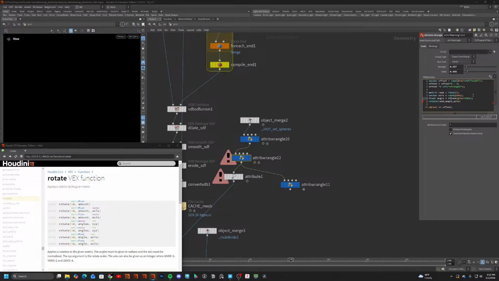I fit it from 0 to 1 to minus pi to pi, so we have it in radians, and then we can do v at p, no, v at rest times rent, but equal like that. And here I need a comma.